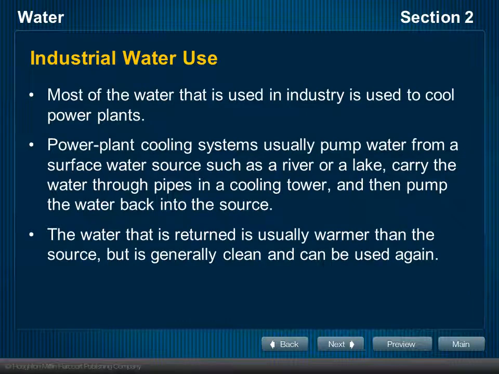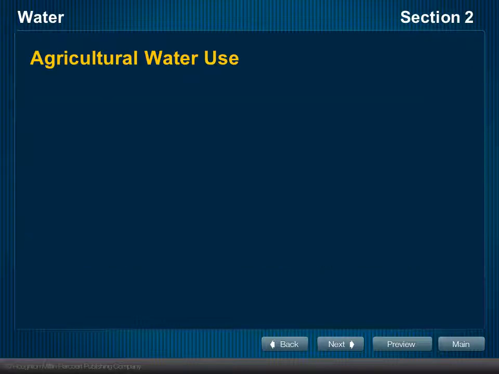But the other thing to keep in mind is that water's clean. It's been in a closed system. It's considered clean. It hasn't had any contaminants. It's not taking contaminants out. It's working just like the radiator in your car works. They're enclosed pipes absorbing the heat and then bringing that hot water back out to cool off.